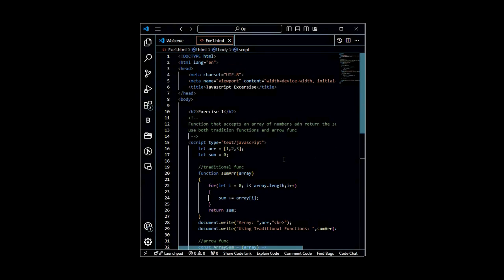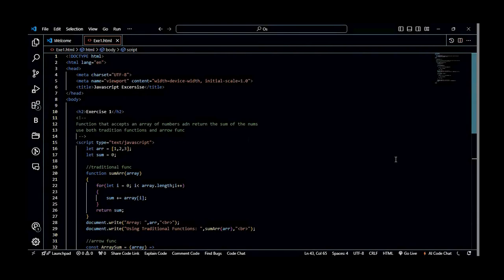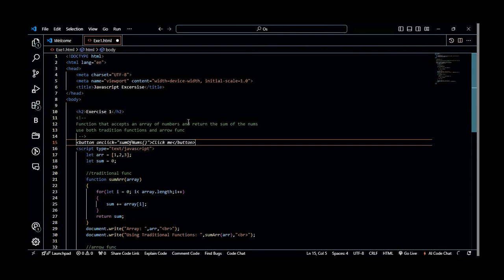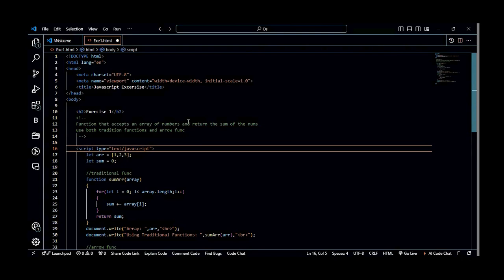Now the question is: write a function that accepts an array of numbers and returns the sum of the numbers. We need to use both traditional functions and arrow functions. I hope all of us have some understanding of JavaScript.